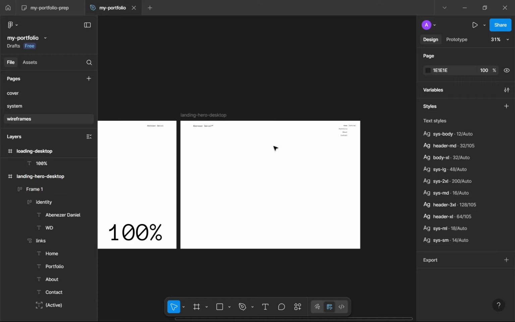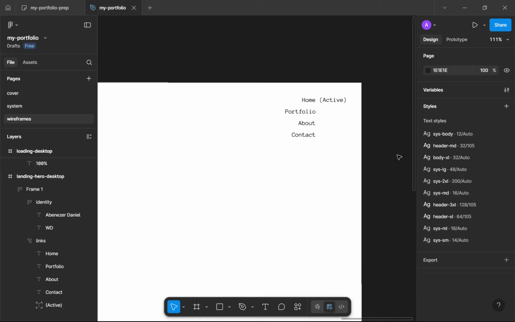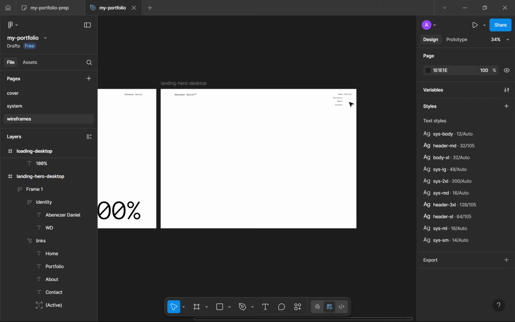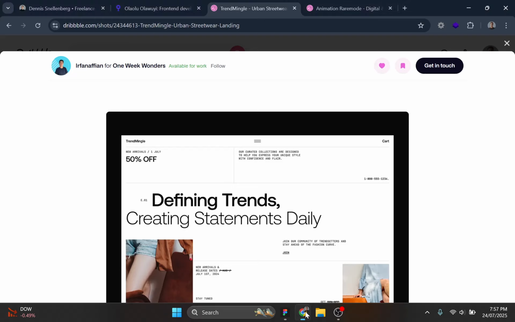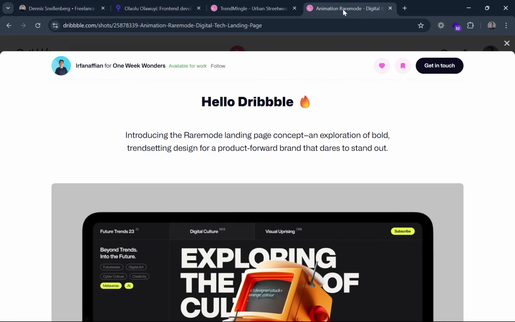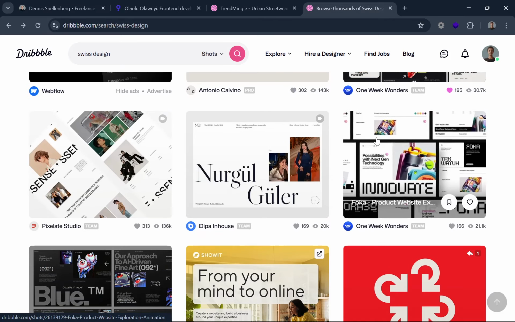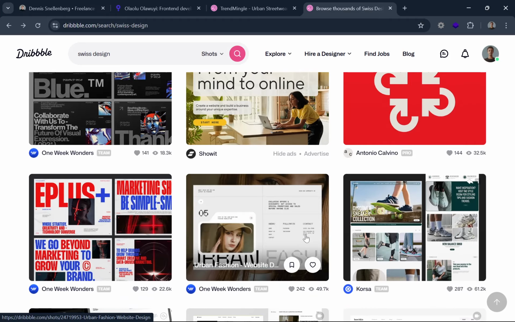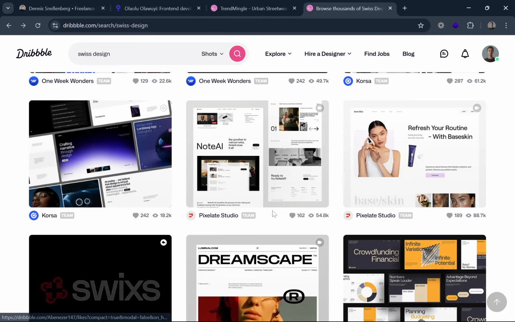I still have to work on the hero section, which will be in the next video. And I still have to figure out how the navbar will adapt on subsequent pages and sections. I'm really liking this form, but I think it's taking too much space on the website, and I would like to see some more websites to get more inspired and to have a better idea of how they do it.